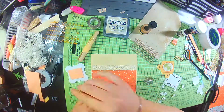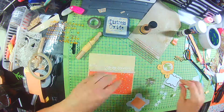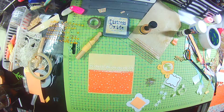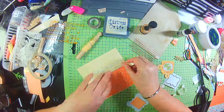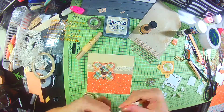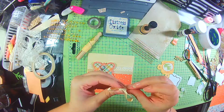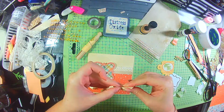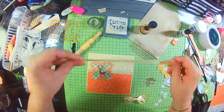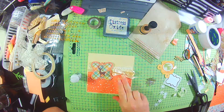So I like these snowflakes, but before I stick down the topper I decide I want another bit of texture, so I add this pale yellow ribbon, and I'm almost out of this ribbon. So now I decide that I'm happy with that, but I want a little bow. So I have a couple of attempts at creating a bow. And then when I get one that I'm happy with, I trim the edges at an angle to stop the ribbon from fraying. And now I'm going to attach that bow with a glue dot and some Ultimate Medium.